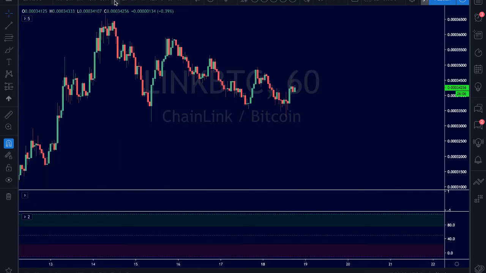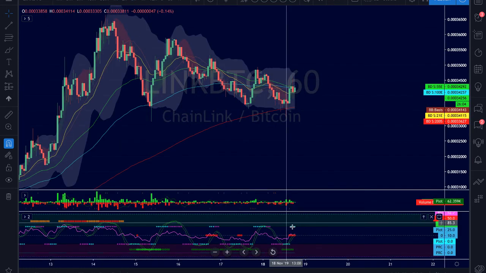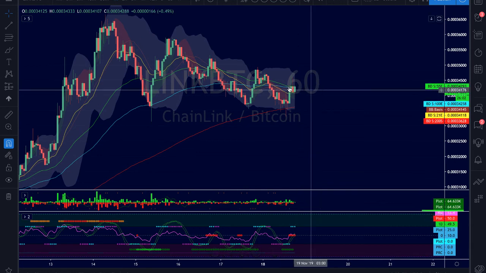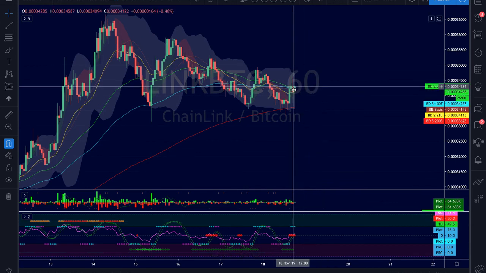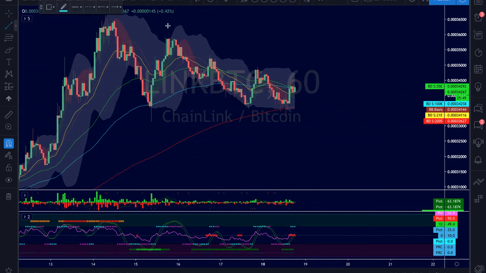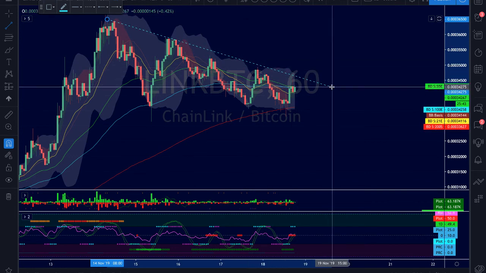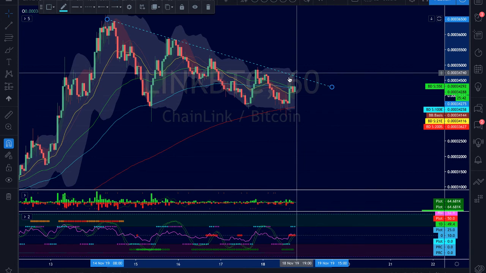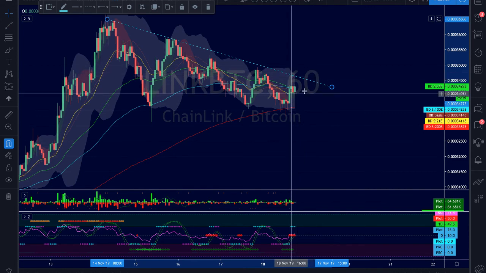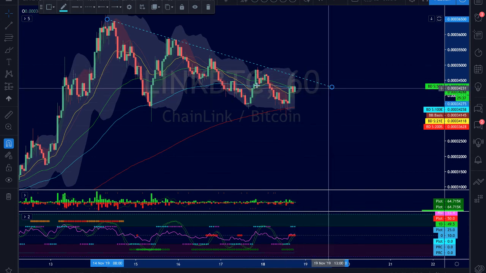If I go down to the 1-hour chart, things still have a little bit of room to the upside. And again, on the 1-hour, we're still fighting there at the 55 exponential. This is Chainlink versus Bitcoin. It does look like we're trying to break up, but we have a pretty clear trend line, which you can see. This trend line is currently governing price action, and we just got rejected there a couple hours ago. So we've got to push above that.